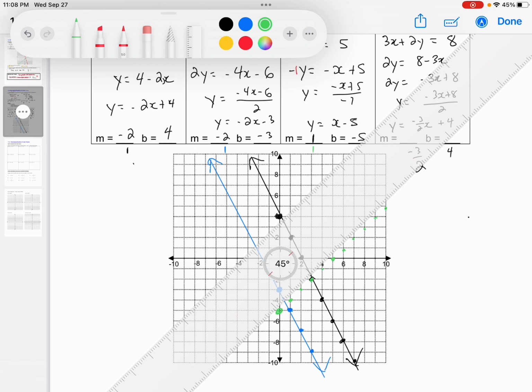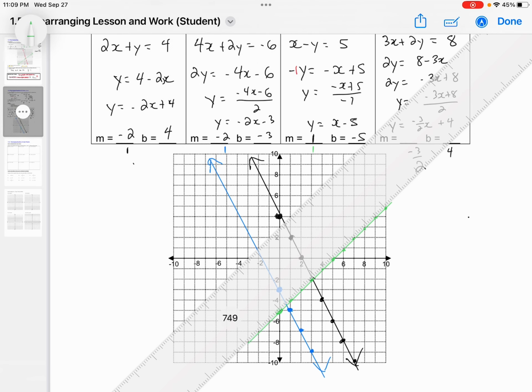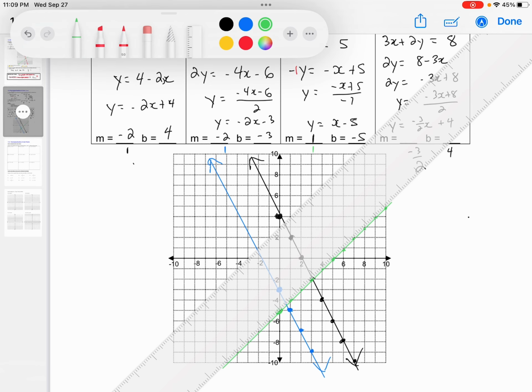I'm trying to show you, hey, we can zip through this. Maybe somebody already found that out. Mr. Todd gives you a homework sheet with a whole bunch of graphing lines, and you're like, I'm going to be done this in 2 seconds. And then pretending I'm not playing on my phone when I'm actually playing on my phone.